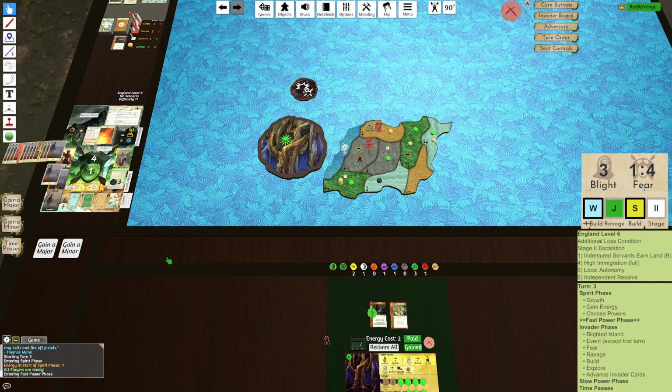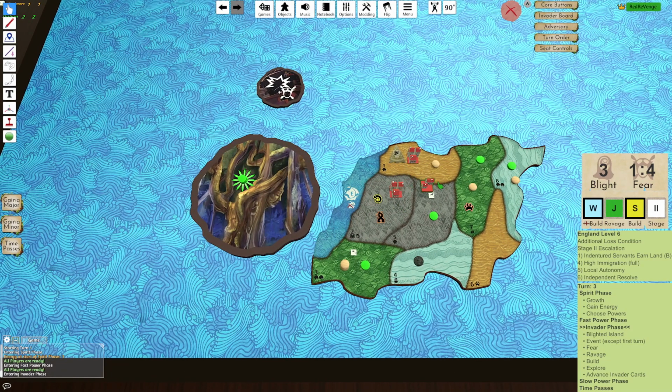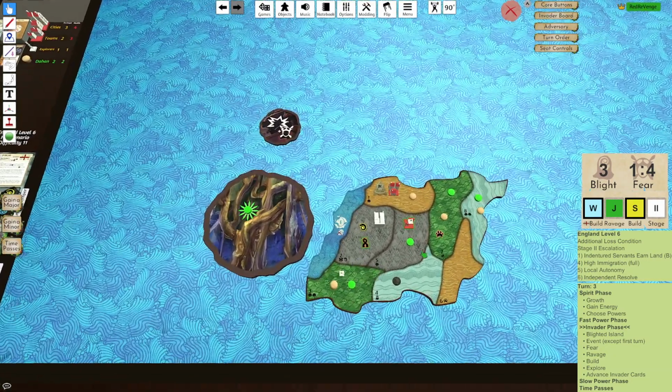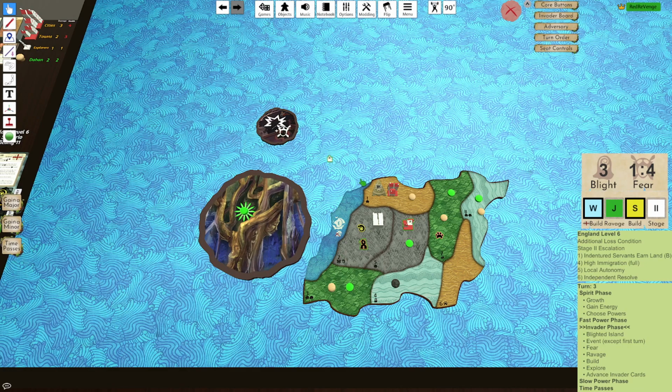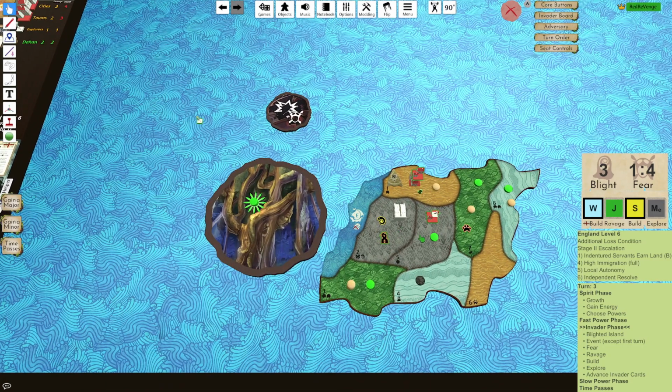Let's do that event. And we have Invader Surge Inland. Ooh, that's not good because that actually moves to here. We take 2 damage here. I can't throw it over to here. Yep, so it moves to E5. Luckily, it doesn't cause any builds. Fear card, defend 1. Okay, so wetland build, jungle ravage, sands build, and now we have to escalate. So I didn't want to escalate, but we'll have to escalate here, and it's mountain. Probably not the end of the world.